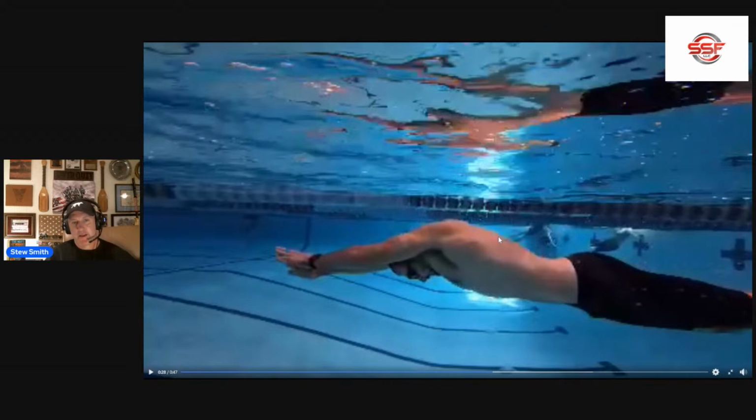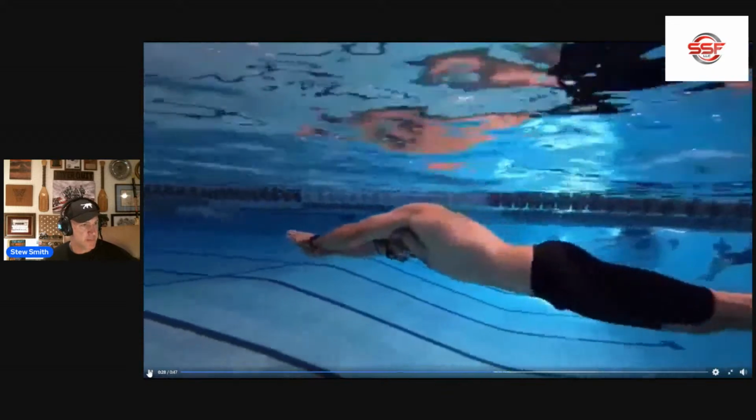And we are working diligently on loosening this up. One, stretching the chest in front of the shoulders so this stuff can go down, but then also working some strengthening exercises so he can pull his shoulder blades back a little more and actually get into a better streamlined position. He also can't squeeze his biceps on his ears, so he has some tight shoulders in that plane as well. All right, so let's continue this on and watch what I'm talking about.